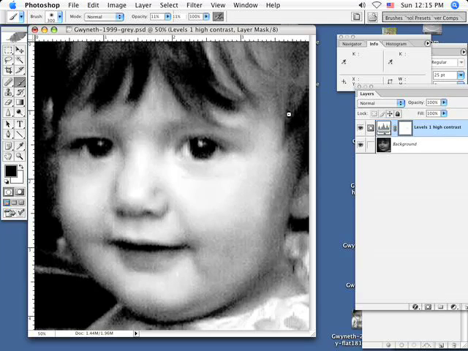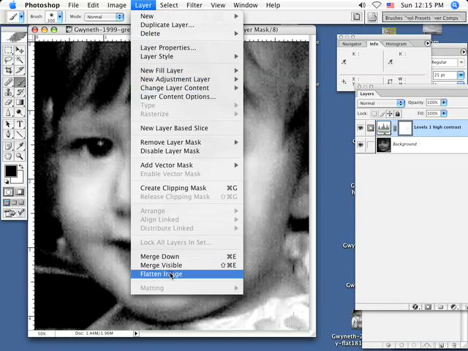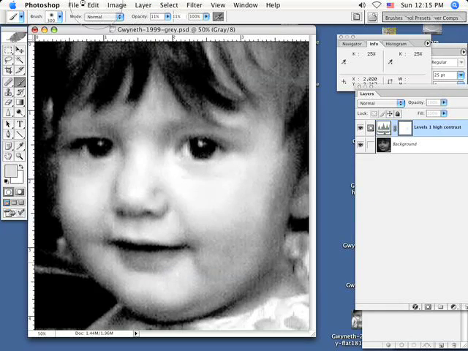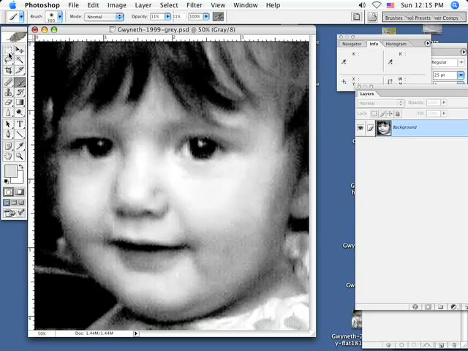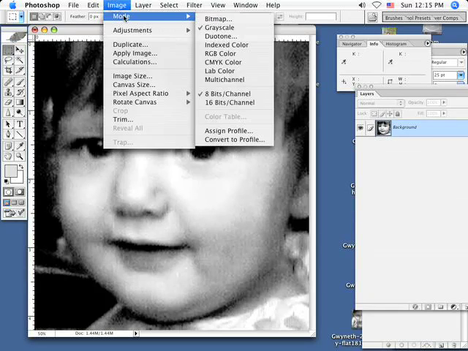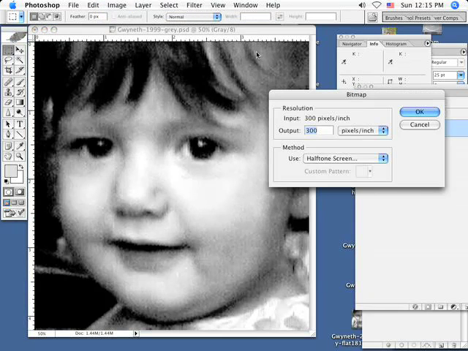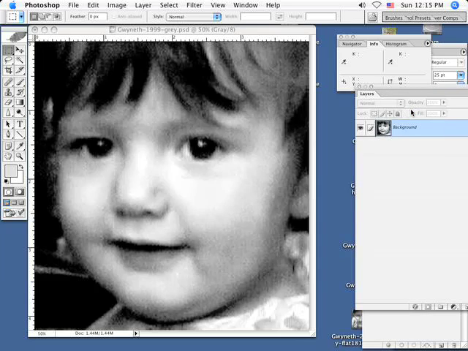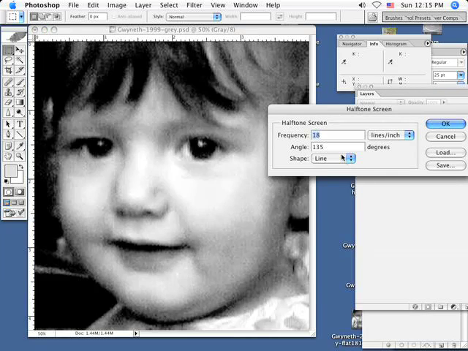And now I've saved, and I'm going back to what I did before to make the bitmap: flatten the image, Mode, Bitmap, halftone screen, and I'm going to change the frequency to 20, the angle to 90, and the shape to diamond.